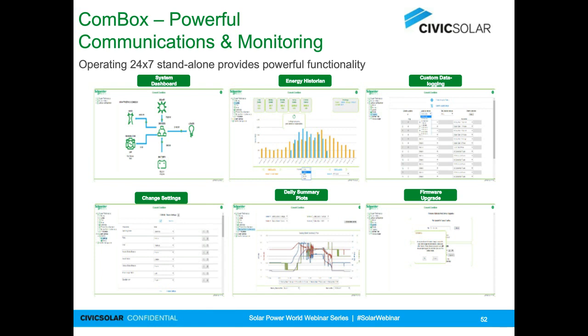As an installer, what it provides is the ability to monitor your customers and make sure that they aren't having any problems, or if they have a fault, you can call them and let them know that, by the way, this has happened, it's given me this fault code, that implies that I need one of these when I come out. I'm going to come out and fix it at your convenience, and then it provides the option of only rolling your truck once. You don't have to go back for an extra set of batteries. You can take them in the first place.